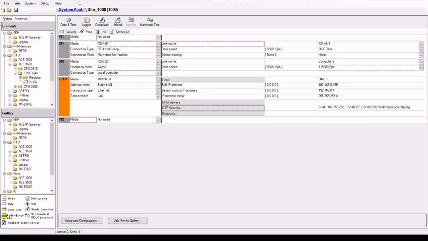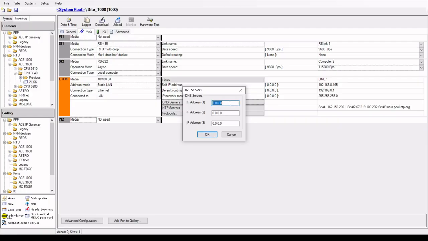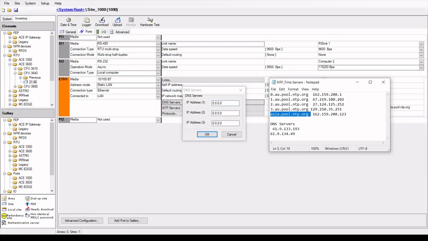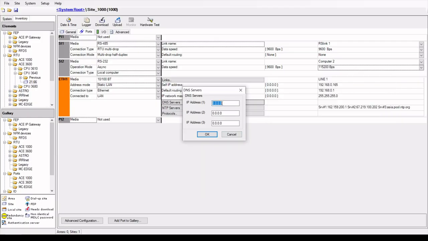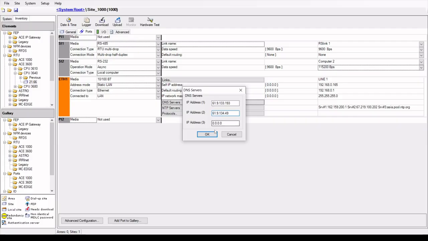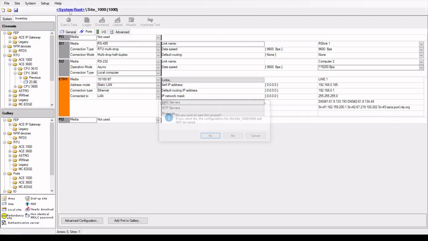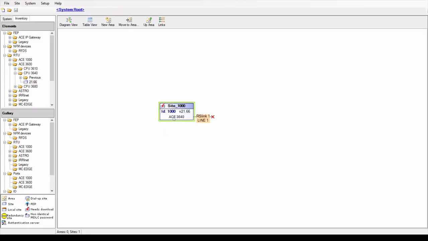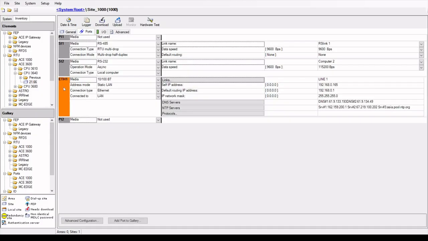Right. So, what have we done so far? We've configured the RTU, so we've reset the serial ports, we've enabled the Ethernet port, we've given it a static address, we've defined our DNS server. Thought I had. Better check this again. Okay, so what have we done so far? We've added the site to the project. We've configured the ports. We've configured our Ethernet port. We've defined our DNS servers, and we've defined our NTP servers as well.